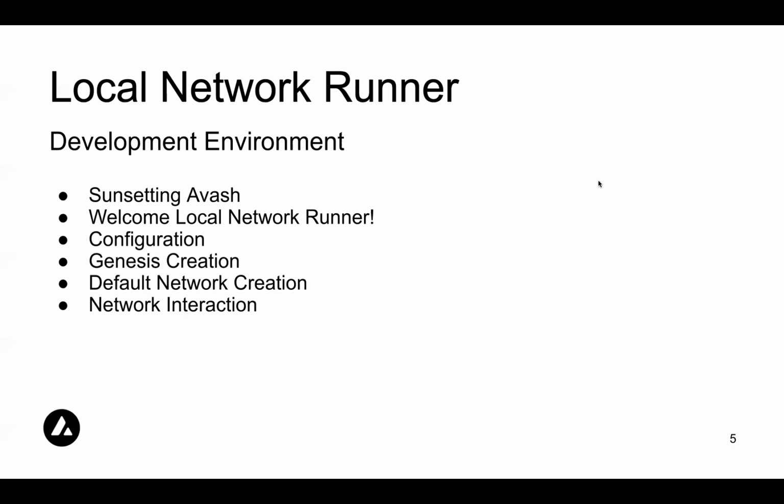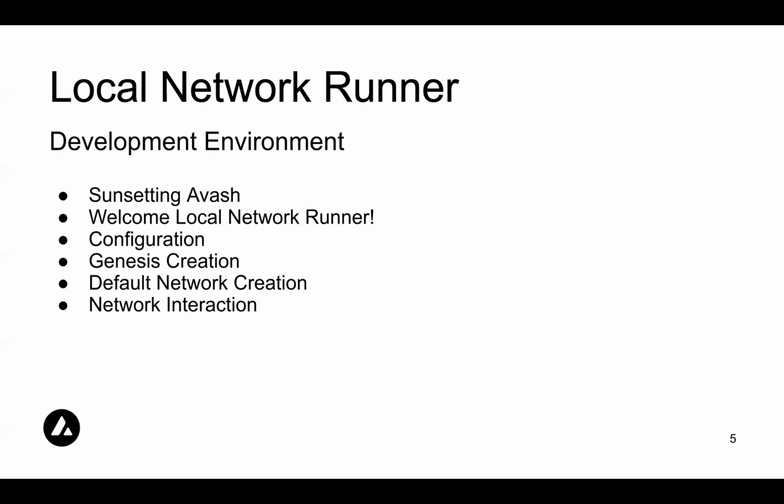As an example of how to use the LNR, we included a main.go file that uses the local implementation of the network runner. When you run it, it creates a local 5-node Avalanche network and waits for all the nodes to become healthy. It then prints the names of the nodes. It prints the node ID of an individual node. It spins up a new node, so there's 6 now, and it removes one of the original 5 and swaps in the new one you built.